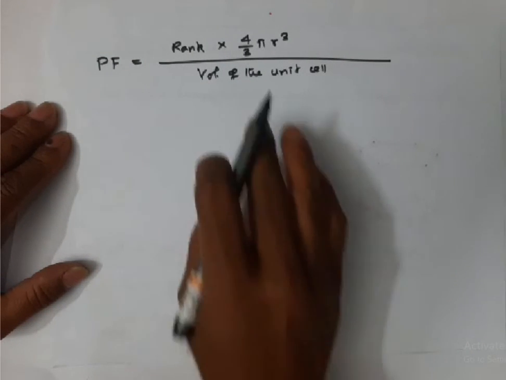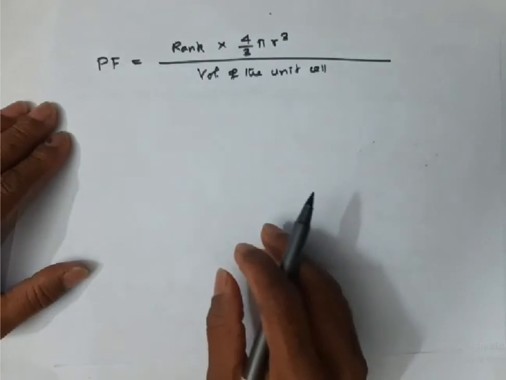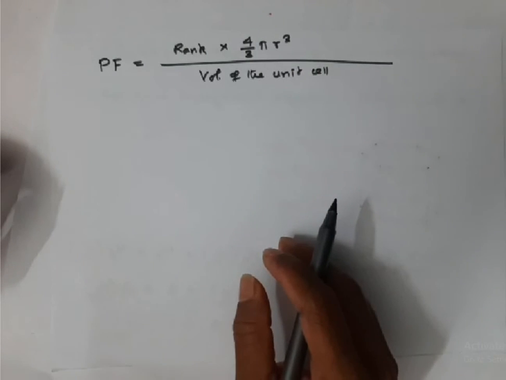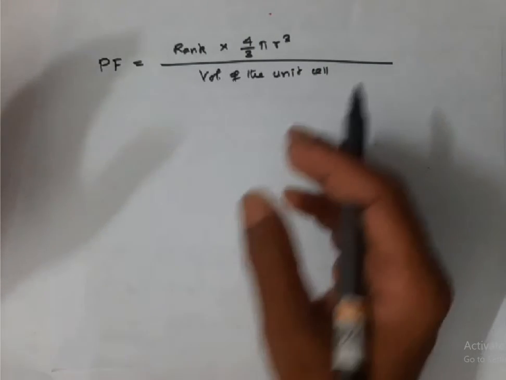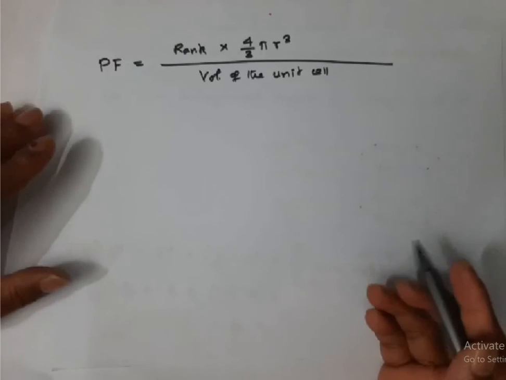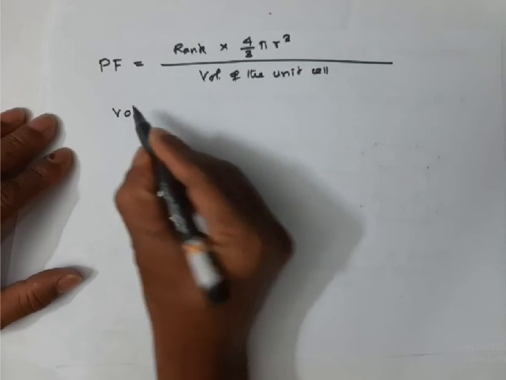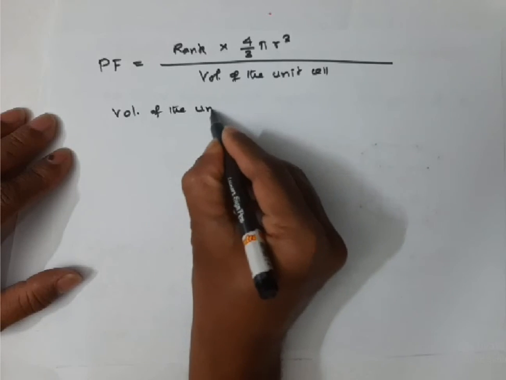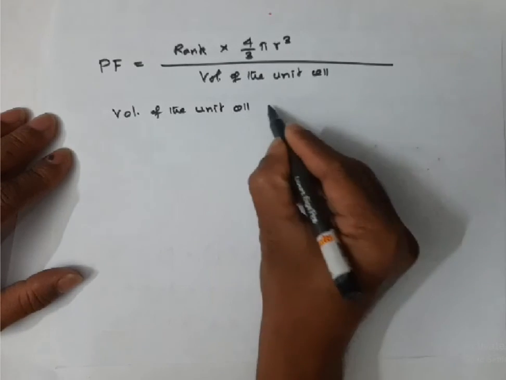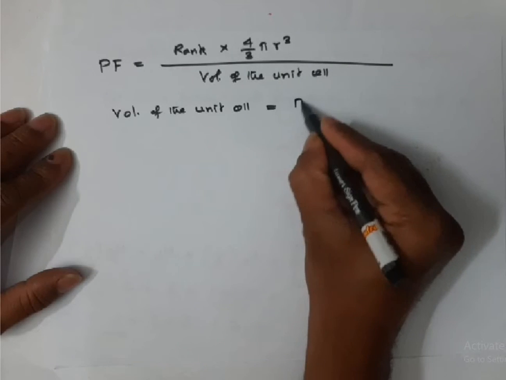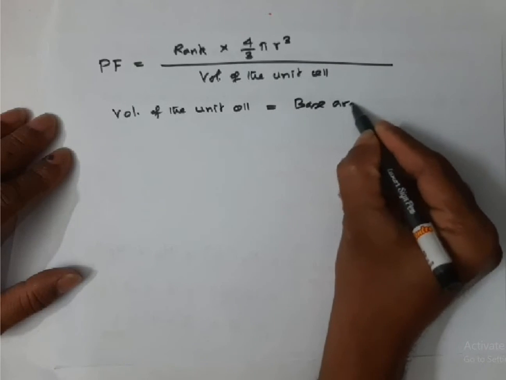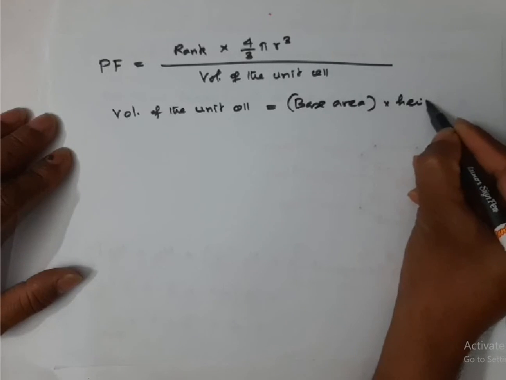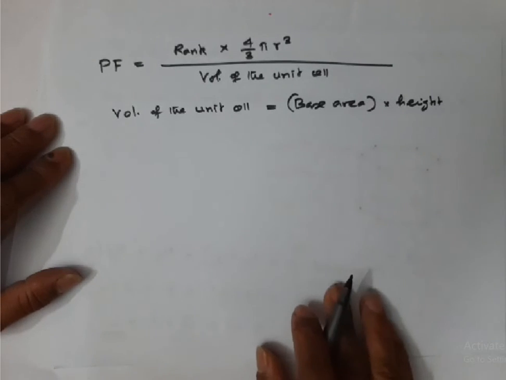observe this carefully. Now we have a structure which is hexagonal, right? Therefore, what's the volume of the unit cell? How to calculate it? For a simple hexagonal unit cell, the volume of the unit cell is nothing but base area of the unit cell into height. Base area into height.